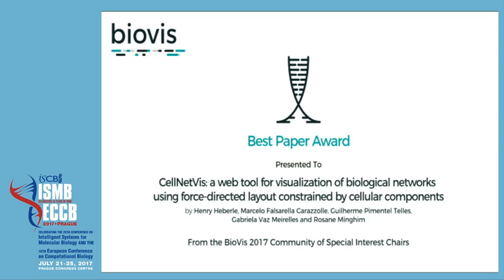So given the scope of BioVis, this is a very good example of how visualization can draw information from existing biological understanding to generate visualization solutions that help unravel complex biological structures and processes. Though your tool is currently limited in usage since it's linked to specific databases which are somewhat restricted and not widely used, we all saw that there is a big potential for data integration using other sources such as STRING or PPI databases. Finally, the fact that the solution is web-based and open source is also positive, and it can offer the possibility for future extensions. So these were the words of the Best Paper Award Committee.